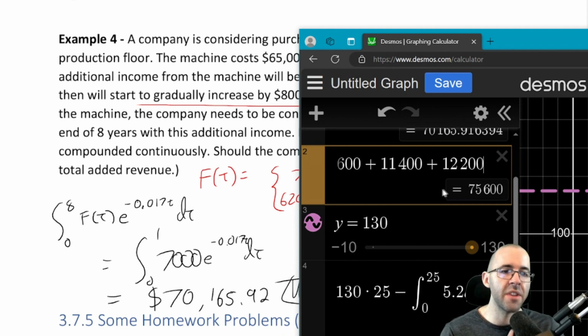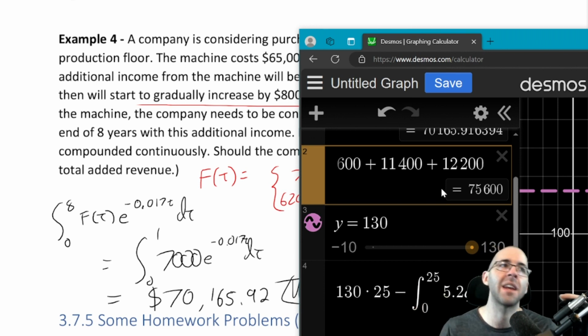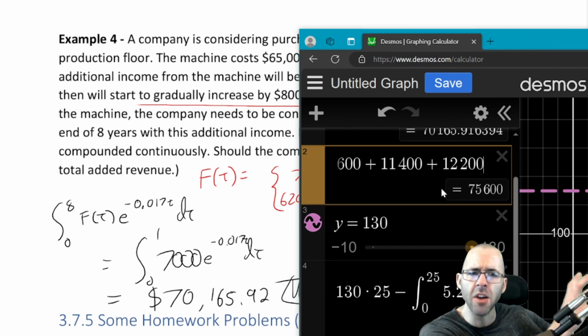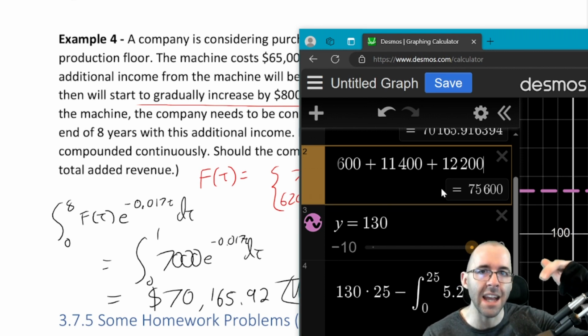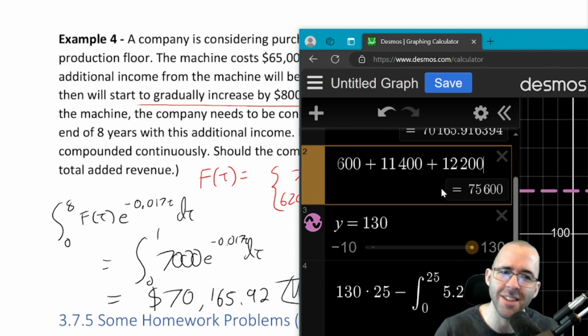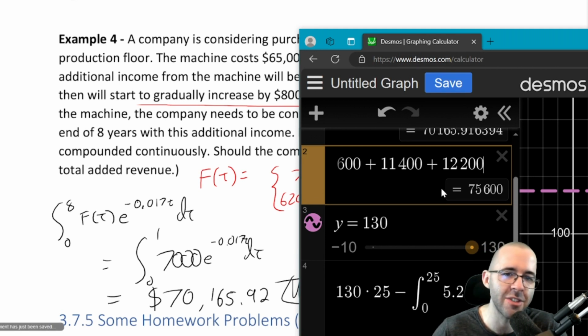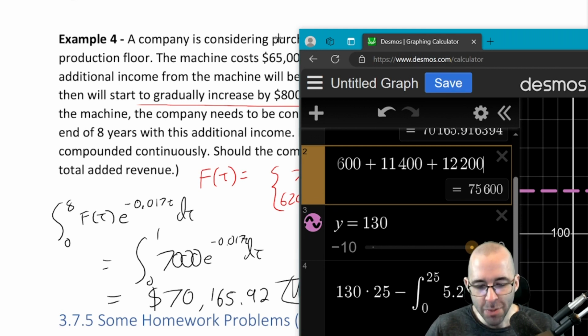This is the main concept from this section: present value is super important because it's not just about how much money we're making in the long run. It's how much is that long run money worth today? Think of investments, think of interest, think of inflation, lots of I words, really. And that's the cool stuff about these calculations, that the problem is a little bit more complicated than we might originally think.